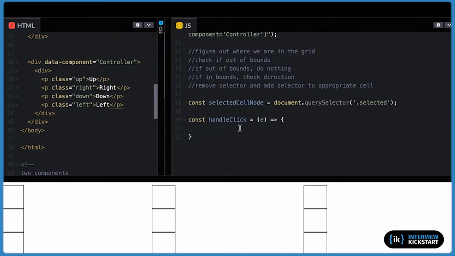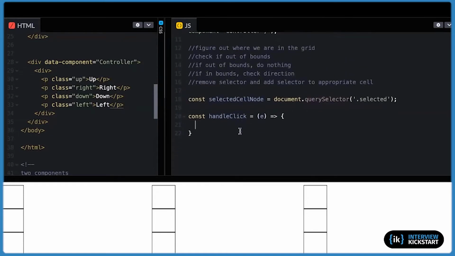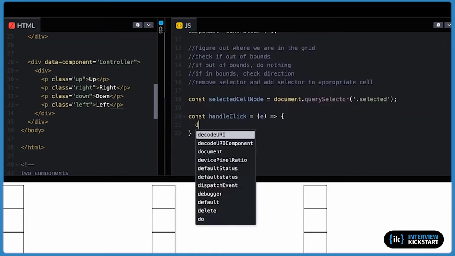If we click on the right button, for example, and we're in the top left, we remove the selected listener from it.